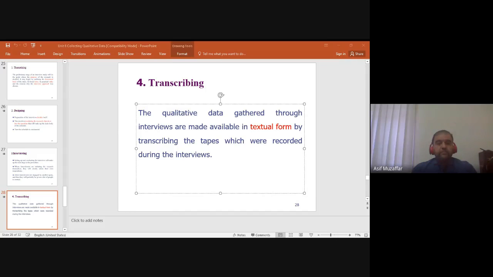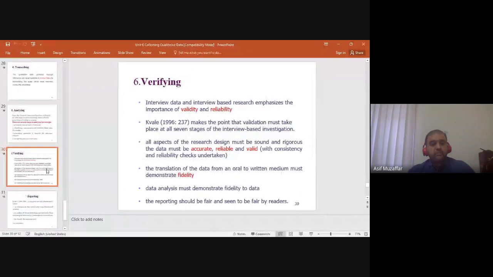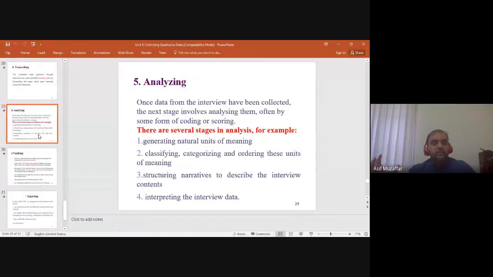From that, now you have transcribed. From that transcription, that means you have the textual data. Now you have put it in the form of code and you have found the most important words. Now you are in the position of analyzing your data, this qualitative data. Analyze. In analyzing, you will give meaning to those or categorize those things.